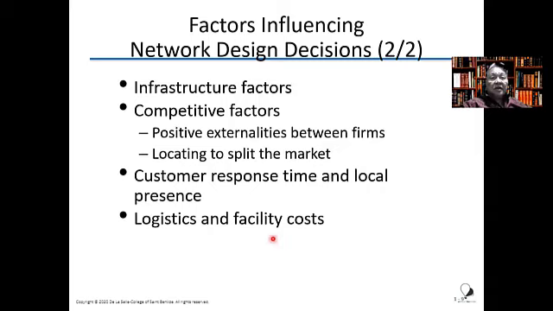Okay, let's move on. Logistic and facility cost. That's another factor. It is incurred within a supply chain. It changes as the number of facilities, their location, and capacity allocation change. So whether you decide to have so many facilities, it will affect your logistic and facility cost. Company must consider inventory, transportation, and facility costs when designing the supply chain. Inventory and facility costs increase as the number of facilities increases. Take note, the more facilities you'll have, normally the higher your inventory and facility costs. Transportation, on the other hand, cost decreases as the number of facilities increases, because there will be shorter distance to travel.